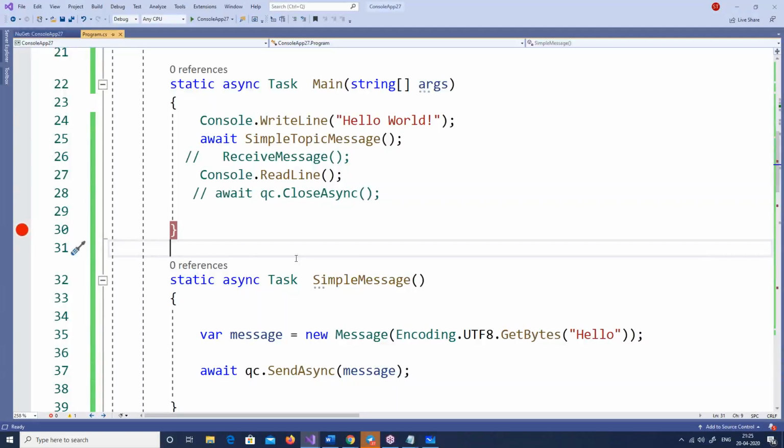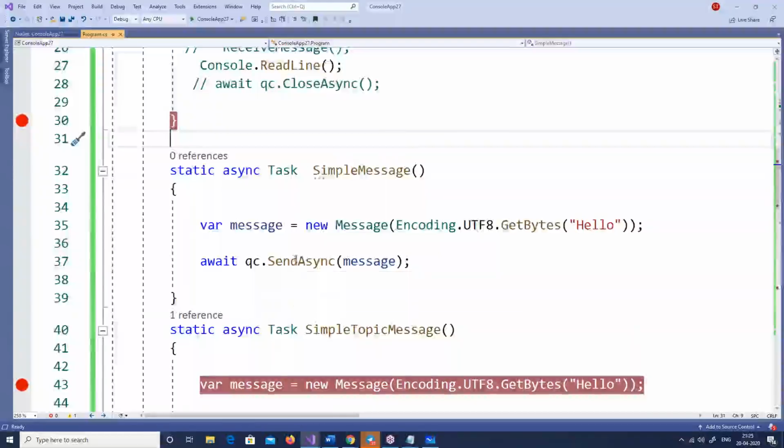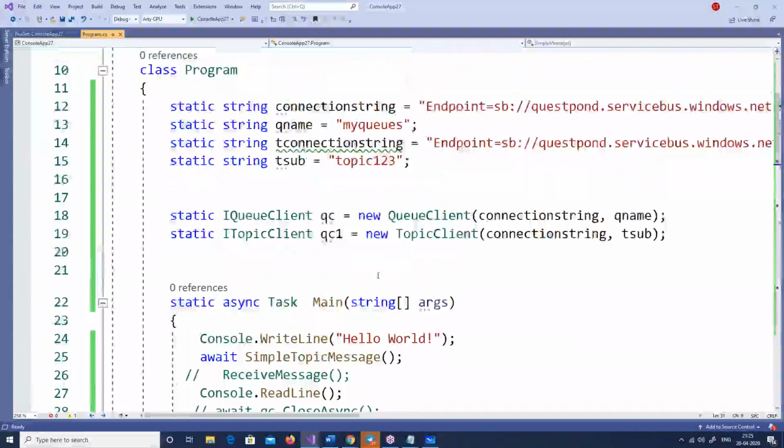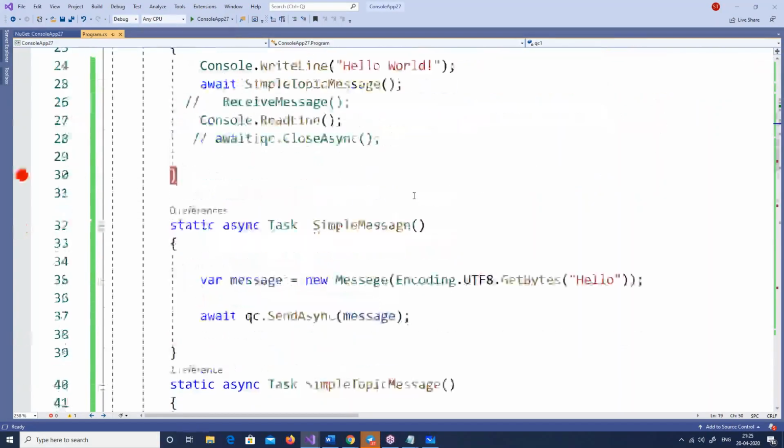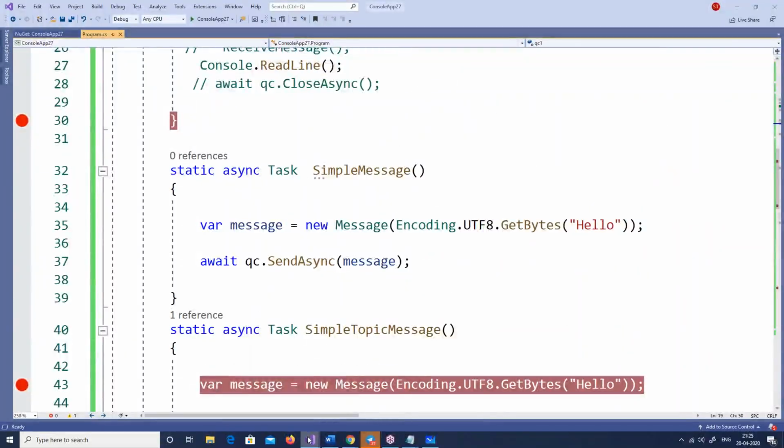So you can see here, let us say if you want to send a simple message out here, right? The first thing is you will need the connection string. This connection string is nothing but that key. Remember that key and the whole thing. That is what you need. Second is you need the queue name, which is the queue where you want to post it. So if you want to connect to a simple Azure Service Bus queue, you will create a queue client. If you want to post it to a topic, publisher subscriber model, then you will create a topic client, right? Very easy.